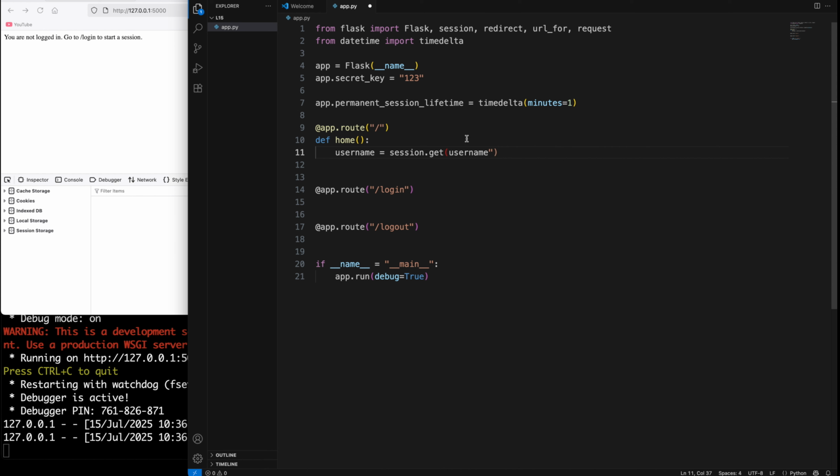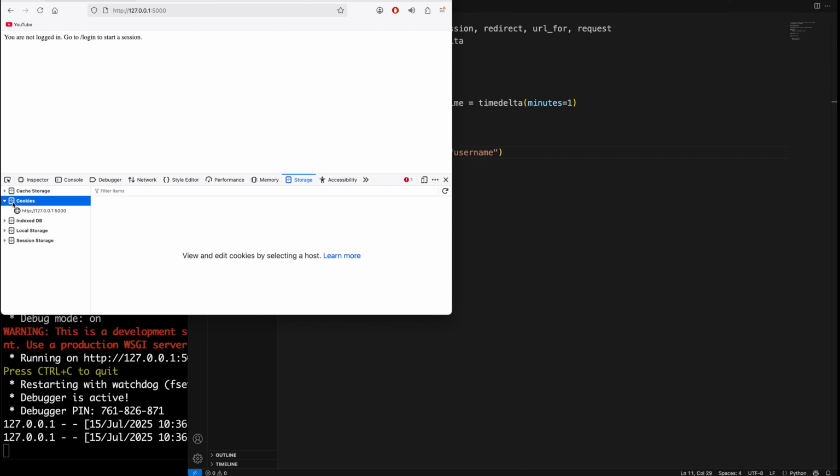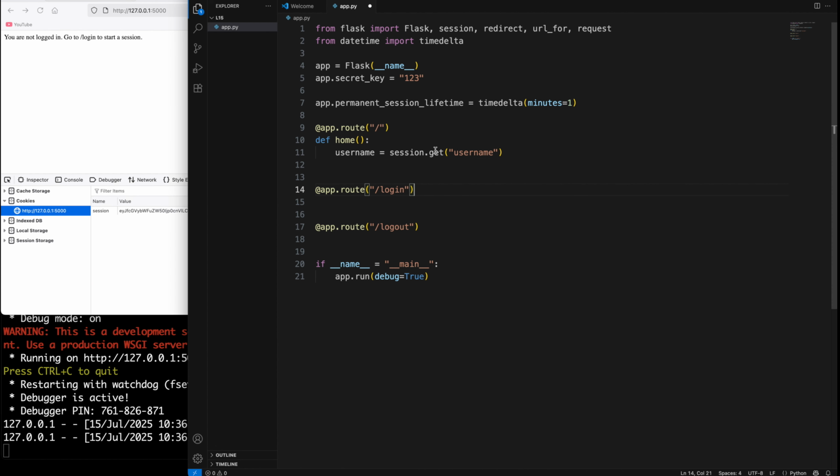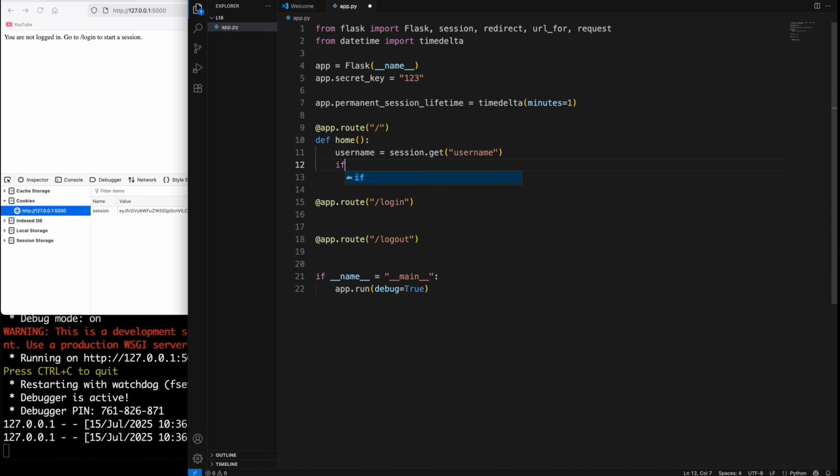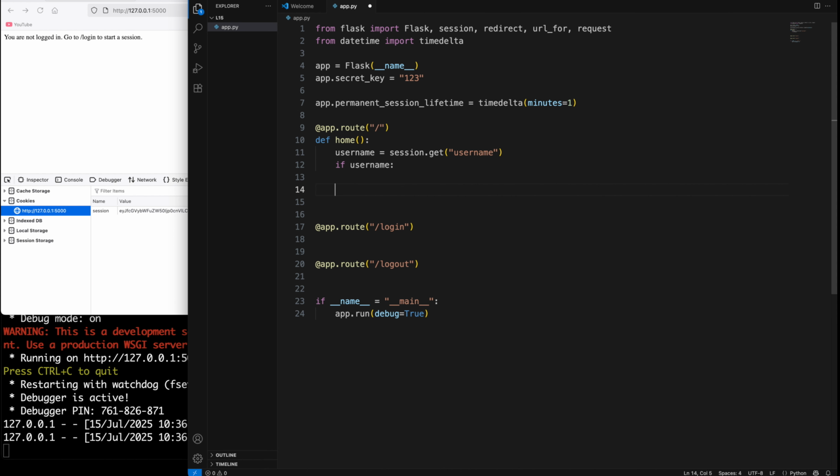Okay, so up until now the session dictionary, which would be stored inside of this cookie, does not have the username key, and thus no information about username, and therefore this username is going to be nothing there. And therefore if username does not exist, then it's going to go to else, and this is what gets returned.